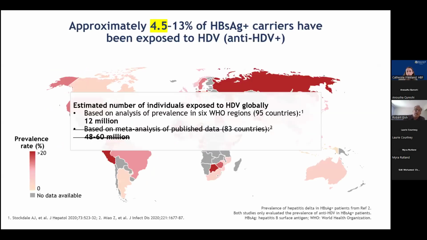A little bit more on epidemiology. There's a big problem with the lack of data and accurate data. There was a meta-analysis published across 83 countries that estimated Delta was as high as 60 million people in the world. There's so many problems with this paper. I put a line through it saying, ignore this publication, ignore this data, and go back to that 12 to 15 million individuals who are either Delta antibody positive or actually actively infected with Delta. And we're going to get to testing in a moment. One of the problems also in the US has come up recently because we're trying to get therapies approved through the FDA.